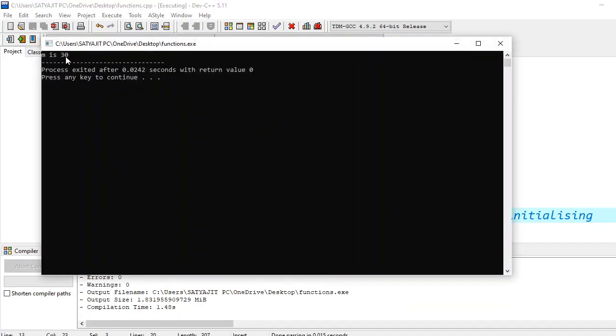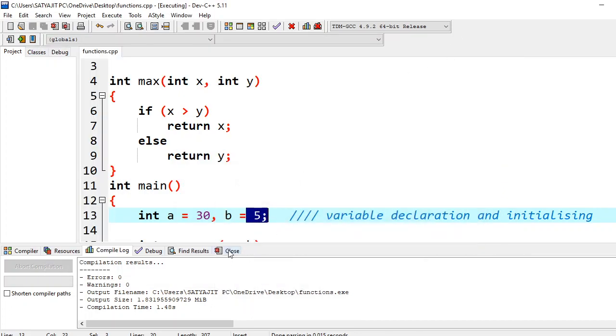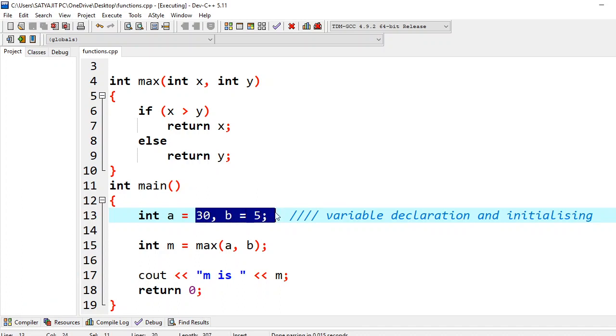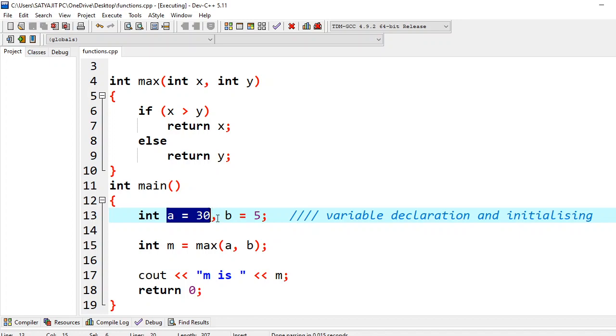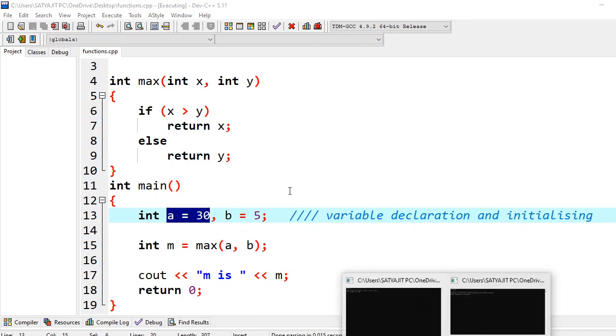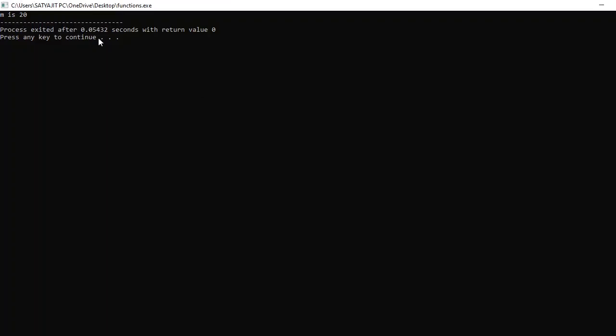As you can see, now it returned 30. It checked the parameters and this time found that a is larger than b. So the a value was copied to x and the b value was copied to y. This time the first part will run because 30 is greater than 5, and it will return x. That means it will return the value of a, equal to 30, as displayed on your output screen.